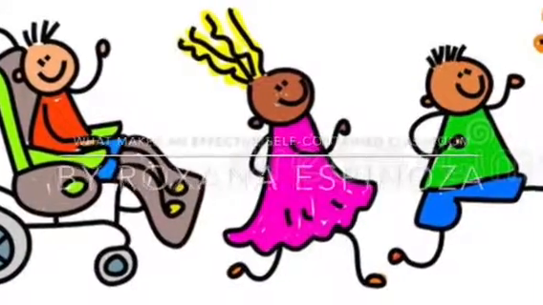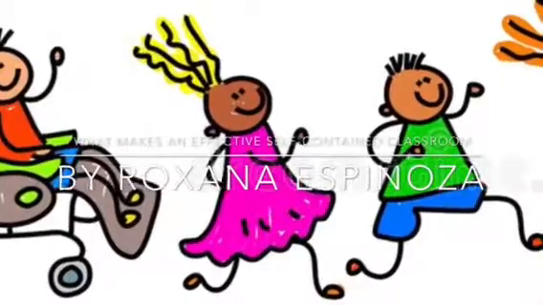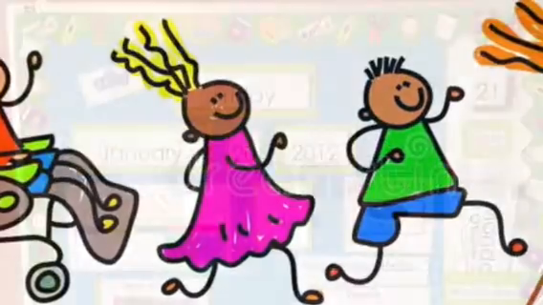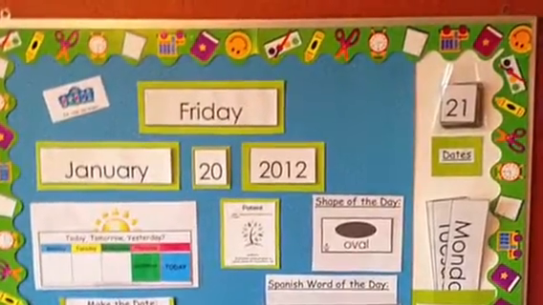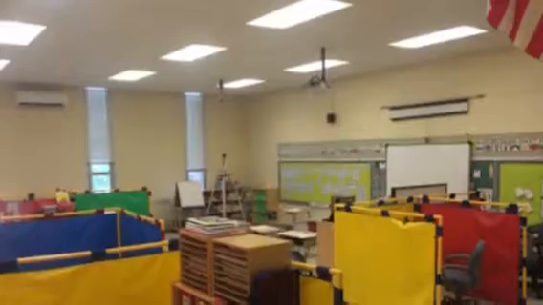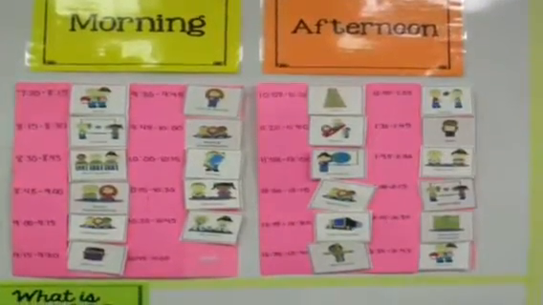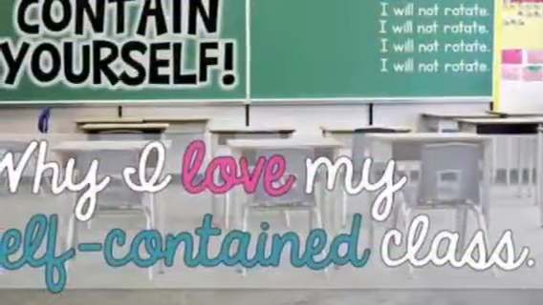What is a self-contained classroom? Some people may not know what a self-contained classroom is or who these students are in this classroom. A self-contained classroom is meant for special education, so this is students with disabilities. The classroom is meant so that the students that have certain disabilities that can't be brought into the general education classroom are in a self-contained classroom for the entire day with the same teacher.